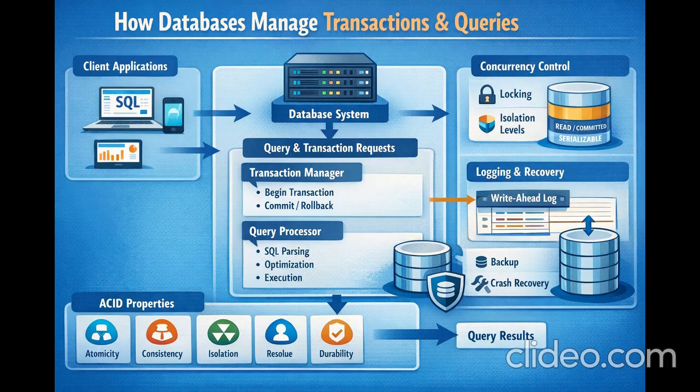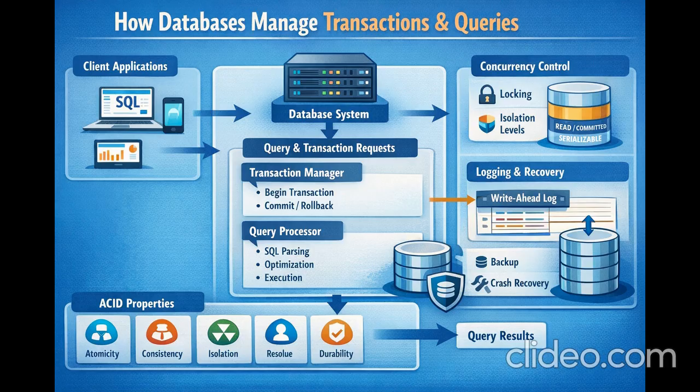Right, durability. This is the guarantee that once a transaction does commit, its updates are permanently etched into the system, even if the server immediately loses power. So even if the server catches fire right after the commit. Exactly. The recovery subsystem ensures the new data is safely written to non-volatile memory, meaning physical disk storage, not just the temporary RAM buffer. Once committed, the effects are never lost.